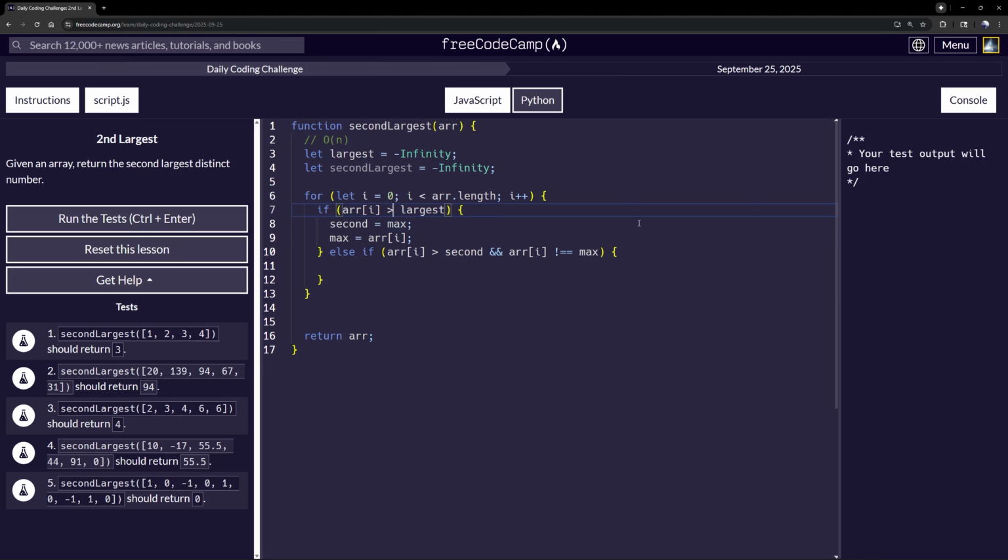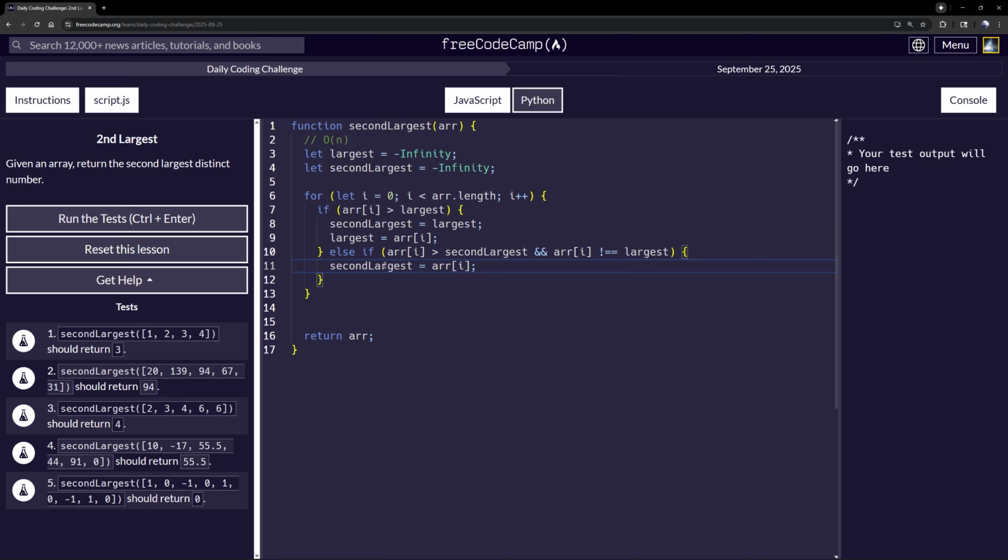Oh, geez. Okay, if our array item isn't larger than our largest item, but it is larger than our second largest item, we found something in the middle. We found something between them that this if statement wouldn't catch. And for that, we will put that item that we found, if it's not the same value as our largest, into this second largest variable.